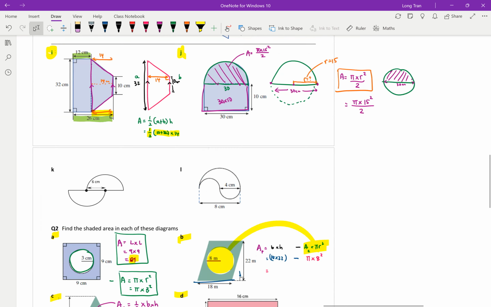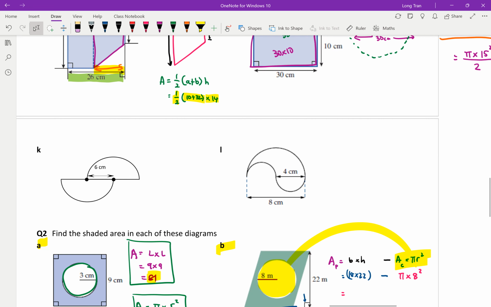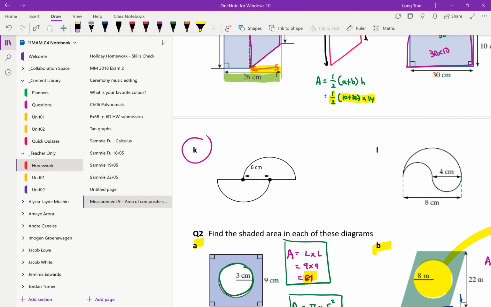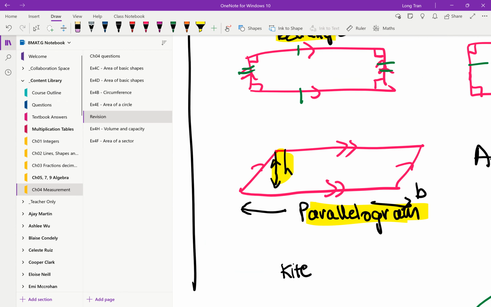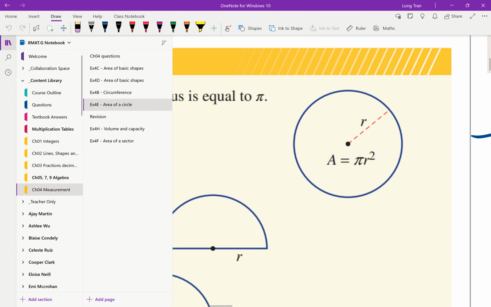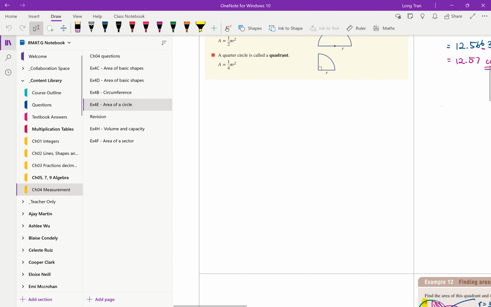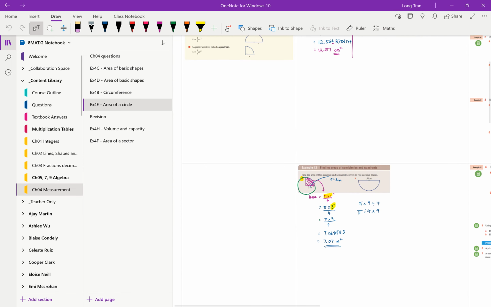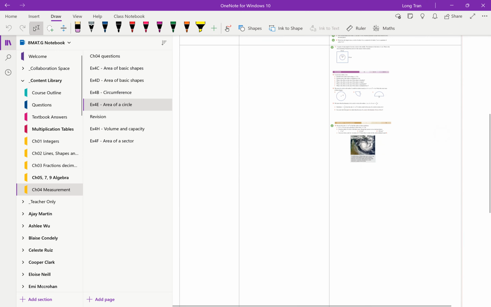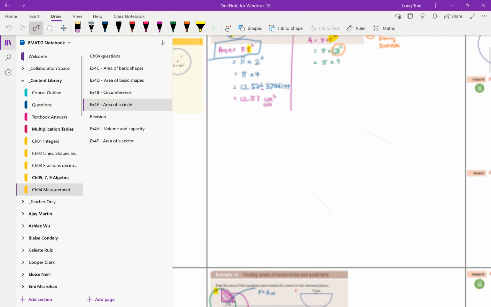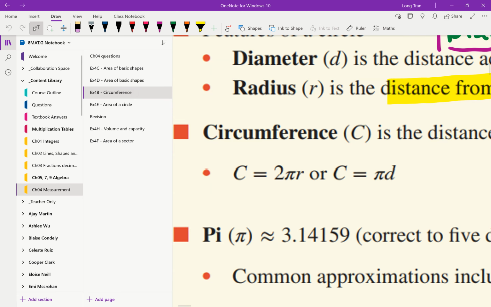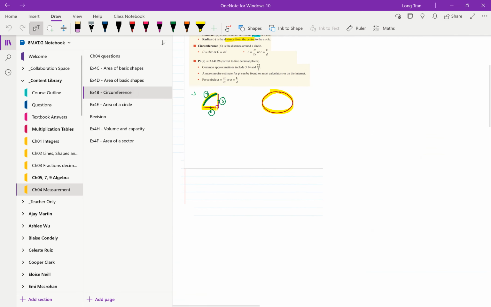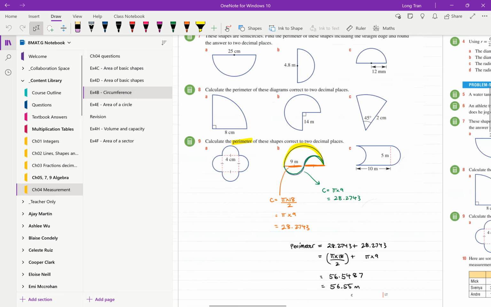I'm pretty sure K and F are a bit trickier, but see how you go. I'm pretty sure you would have done K okay. Maybe L is one of the hardest ones in my opinion, but there was an example in our exercise that I've already done. I think if you go to our exercise on circles, area of a circle, I did do a yin-yang one. Where's the yin-yang example? I'm pretty sure I've done it already in class. Wasn't this one? Maybe it was circumference, was it? Oh, I did do something similar.